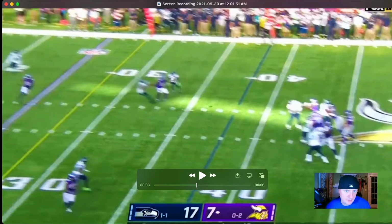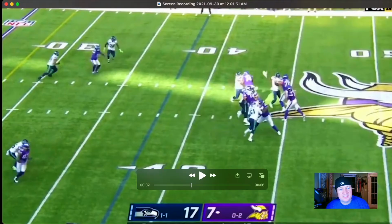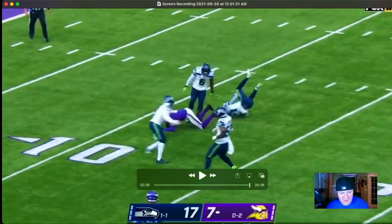That's his whole goal there. Is not to juke people out with his feet. Not to sell a route. Is to get to that space right there where he's earning the target behind the linebacker. Behind the DB. What people don't think about route running is being able to read coverages. Knowing where the opening is going to be open. And just taking advantage of the opportunity. And getting to the right place at the right time, because that is what you need to do. DB notices that. He crashes down on him. He's able to get some yards after the catch.